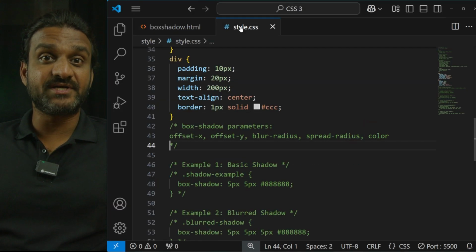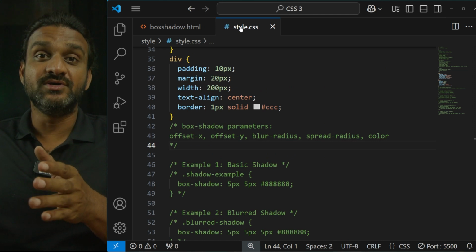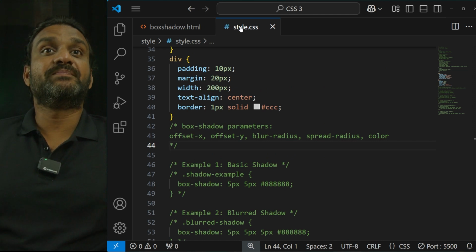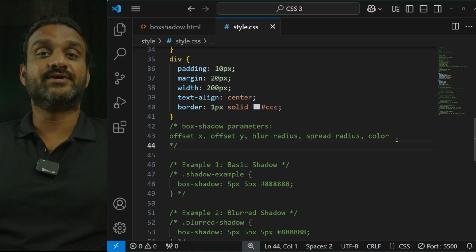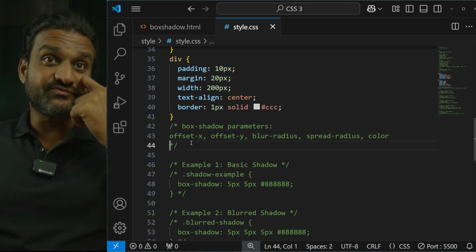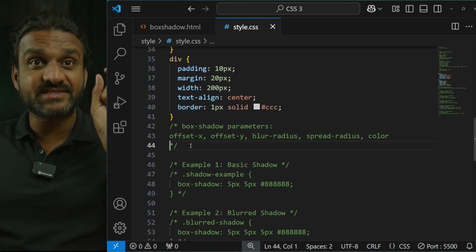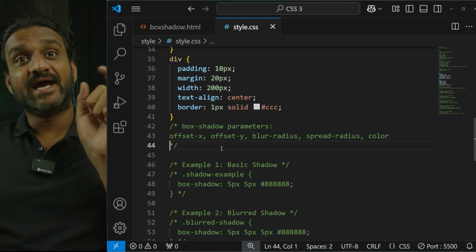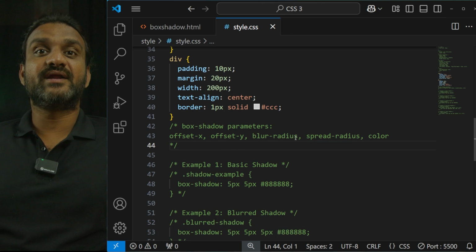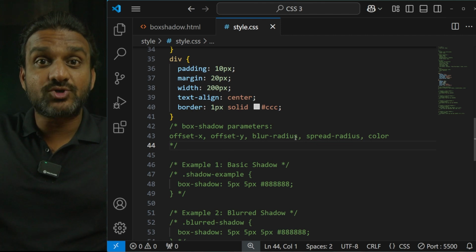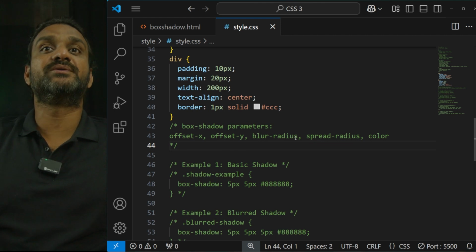What are the parameters that are applicable for box shadow? We'll try to understand each and every parameter. These are all the parameters that are applicable for box shadow. The first parameter is offset X, and the second parameter is offset Y. Third one is blur radius. In order to create blur to your shadow, we are going to use this third parameter.